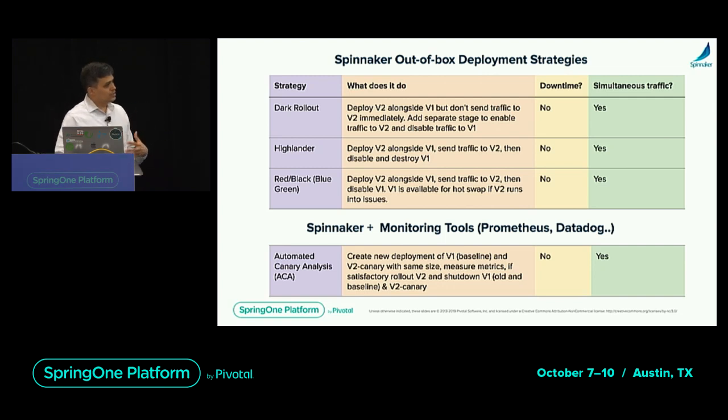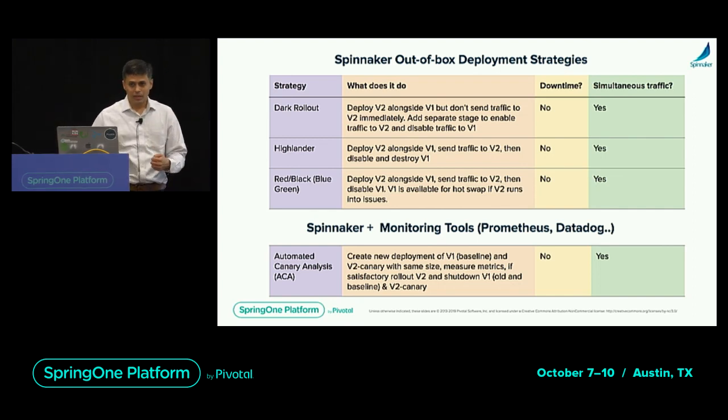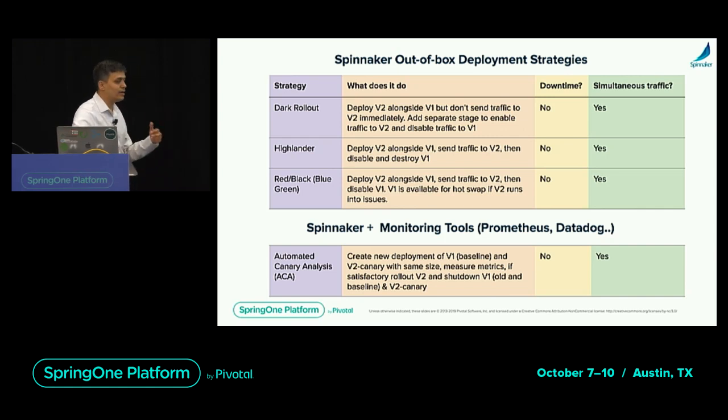But what we are going to focus on here is our objective of confidence in your CD pipeline. And for that purpose, you need automated canary analysis. Automated canary analysis is a technique in which you launch the new version of the application as a canary. You launch the baseline version, V1, pods at exactly the same scale as the canary to make sure that you are performing an apples-to-apples comparison. It's not good practice to compare a new version that started a couple of seconds back with an application that has been running for a while, right? It's not a good comparison.